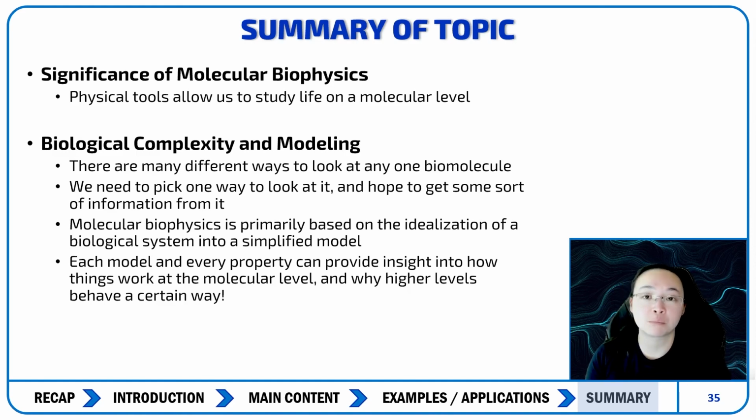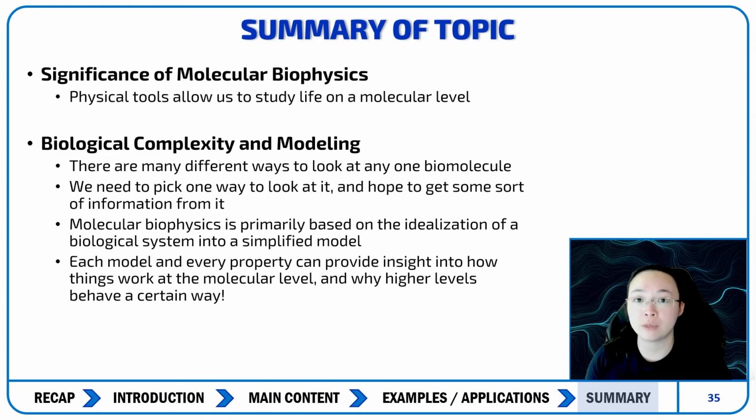Molecular biophysics is primarily based on the idealization of a biological system into a simplified model. That makes sense because as you include more parameters, whatever function or model you create is simply going to become more complex. So complex that it'll be harder to predict. So it is important to be able to simplify our models so that it's easy to make predictions from and to get a deeper understanding of how core and fundamental interactions take place.